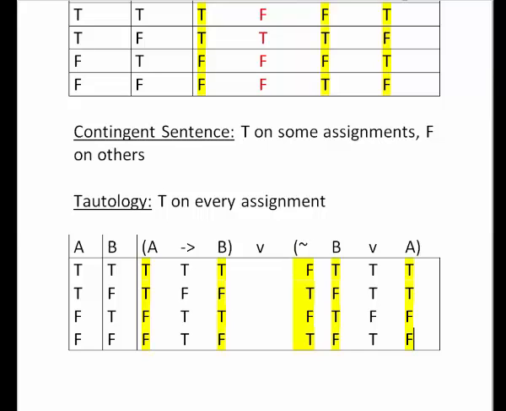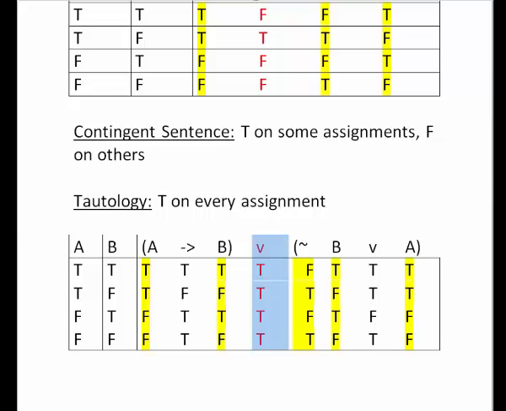So now I'm ready to do my main operator, the wedge, using what I have left on the left side that's not crossed off, and what I have left on the right side that's not crossed off. And the rule for wedge, true as long as at least one is true. So on the first assignment, both sides are true, so that makes it true. On the second assignment, the right side is true, and that makes it true. On the third assignment, the left side is true, which makes it true. And on the fourth assignment, both sides are true. Now look what happens to the overall value for our complete sentence on all the assignments. It turns out true on every single assignment.